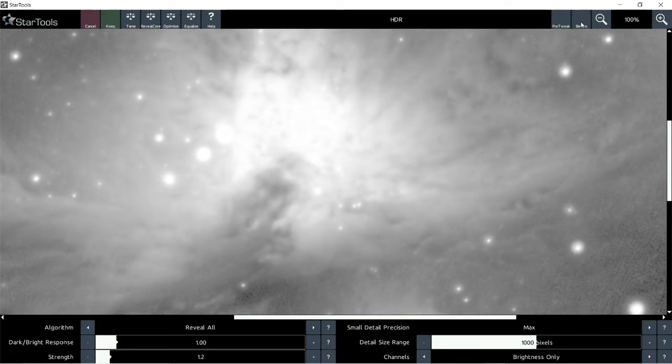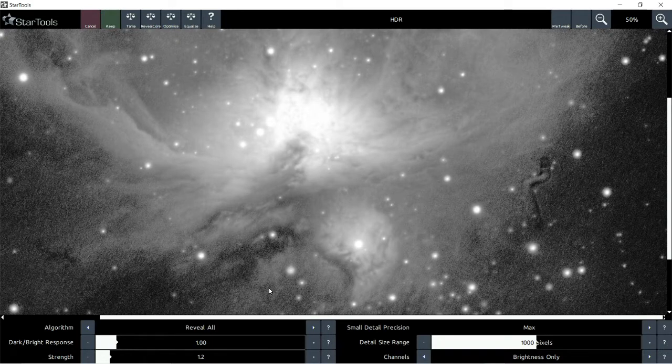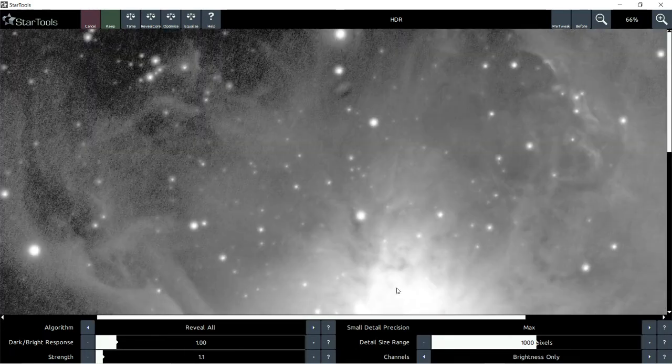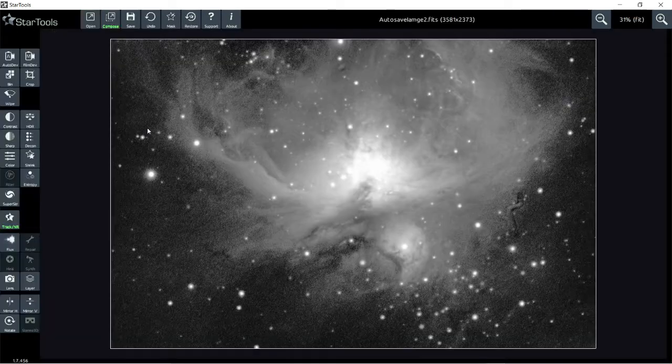And up here on the right we've got before and after, so you can see it's just tweaked out a little bit of interest in the core of Orion. You can obviously reduce the strength. Sometimes I like to do that because subtlety's better than just enough. But more often than not, the StarTools defaults are usually there or thereabouts. Mr. Jager's software and skill is second to none.